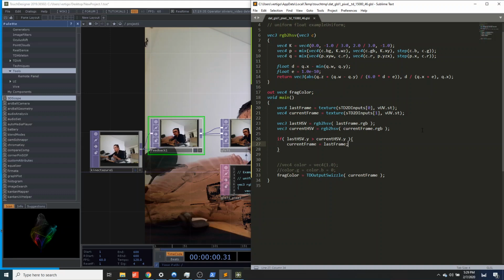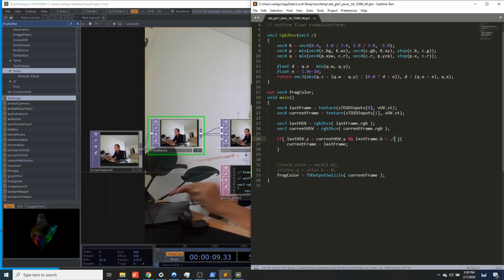So one thing that we do know about this is that the battery is quite blue. So let's just check if it's more saturated and the last frame. So here we're looking at the frame itself, the RGB value, and not the HSV value. Let's say the blue value of the last frame is higher than 0.5, which is really high actually.